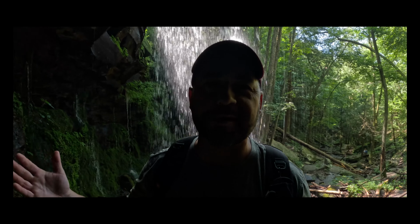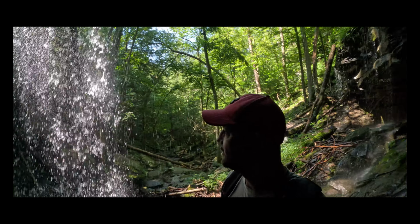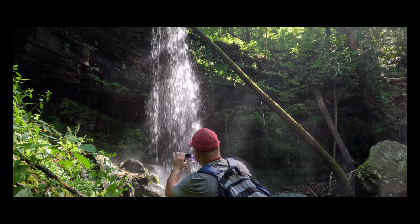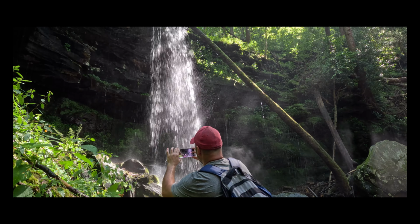Well, this is unbelievable, but we are standing behind Jacoby Falls. There it is. It's so beautiful. It just looks like something out of a tropical paradise. Jacoby Falls. You're able to walk behind the waterfall. It was pure chance that I came here today. I had no intention of coming here today. I wanted to do the other trail, but this turned out wonderful. I've ended up spending a lot more time here than I thought. The sun's come out. It's absolutely beautiful. Nature, adventure, discovery. Scenic Pennsylvania, Jacoby Falls. It's a banger.